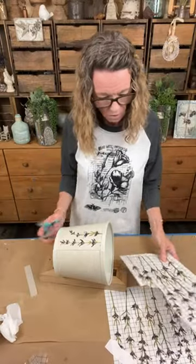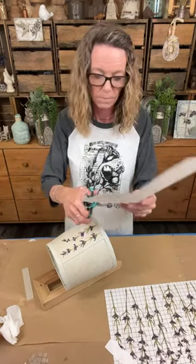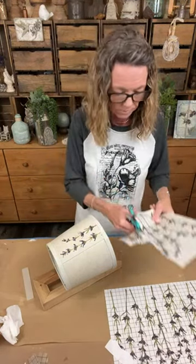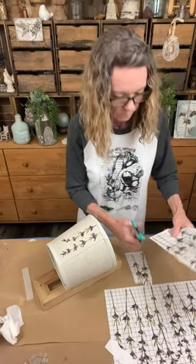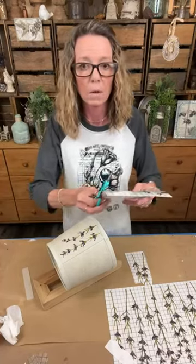All right, let's go. Let's cut these two out. I'm just going to cut a couple out. That one's crisscrossed applesauce. Oh, we can't go all the way up anyways.